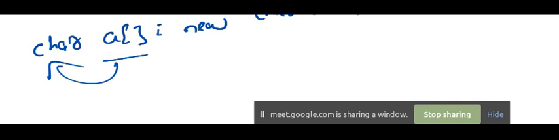So this is all about the definition of the string. The collection of characters is called a string, or we can define a string as a sequence of characters.